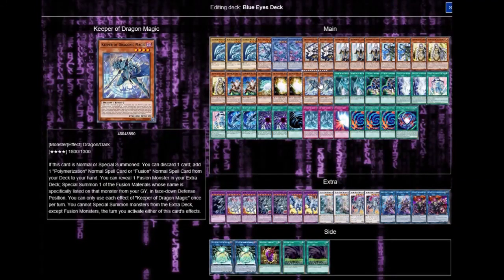So if this card is normal summoned or special summoned, discard 1 card, add 1 Polarization normal spell card or fusion card from your deck to your hand. Reveal 1 fusion monster in your extra deck. Special summon 1 fusion material monster listed with a name from your graveyard in face-down defense position. You can only use this effect once per turn. You cannot special summon monsters from the extra deck except fusion monsters.